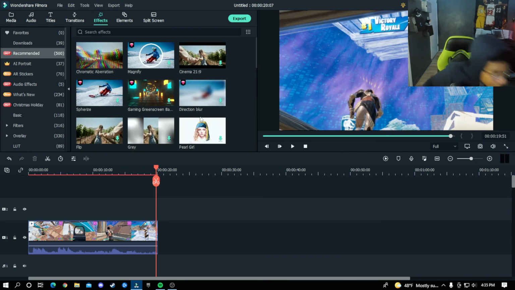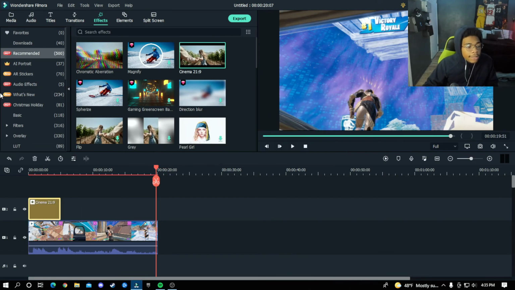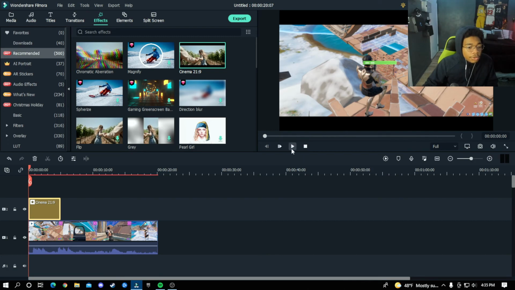But effects are another cool thing about Filmora. If you're adding effects to your montages, like cool dance moments, anything you wanted to do, all you have to do is go through any of these sections and add a cool effect to layer over your video.